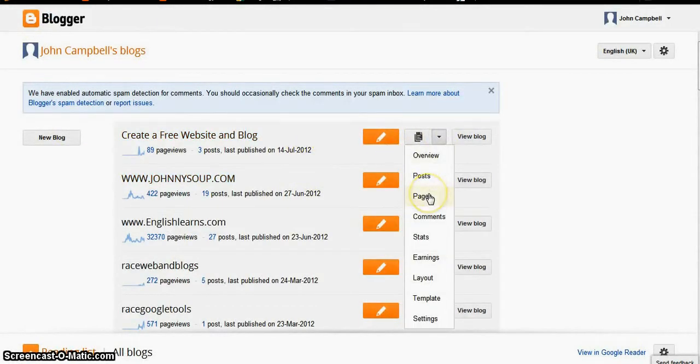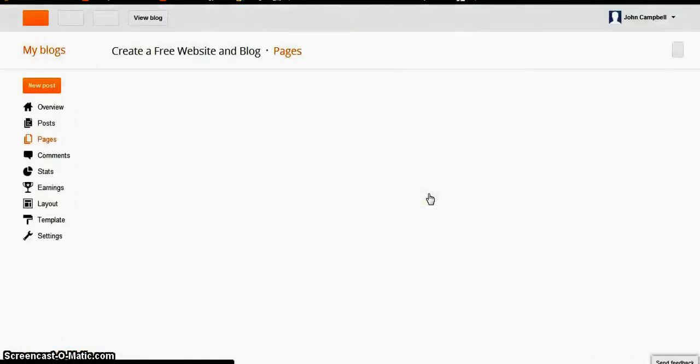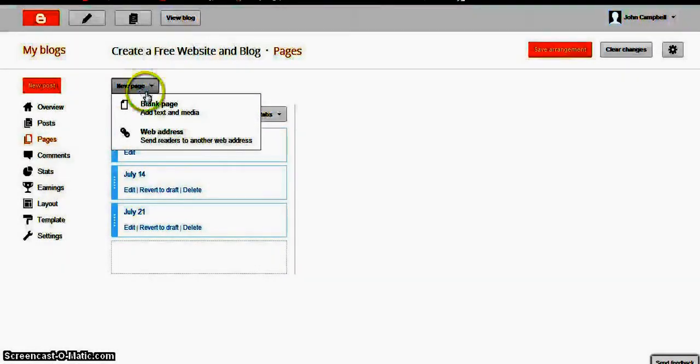Okay, so you saw my pages on my blog. How do you add a page to your blog? To add a page to your blog, you click New Page. Do you want it to be a blank page that you're going to add content to? Or do you want that new page to be a link to an entirely different website? You could choose either.